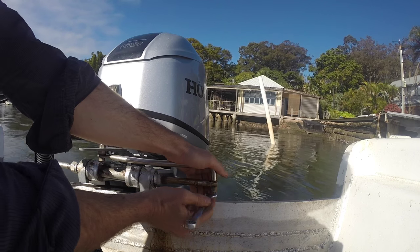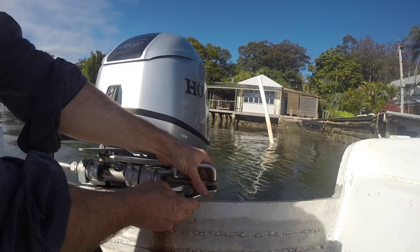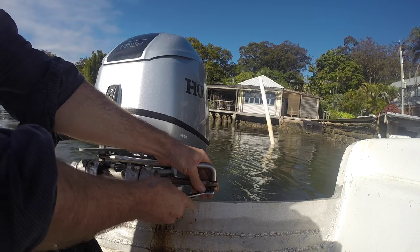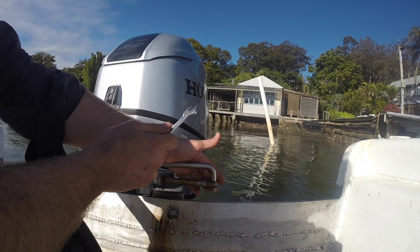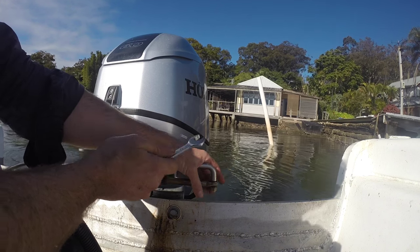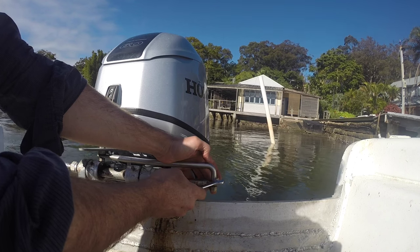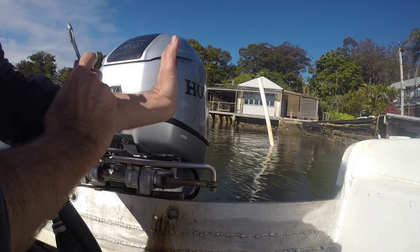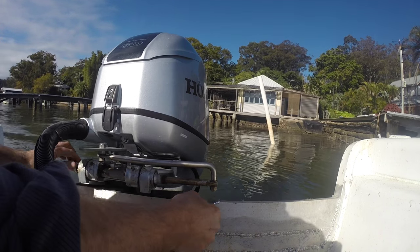While we're here I'm just going to connect this — I'll just grab the washers and nut. One washer on here, drop it in, washer on the bottom of the nut. Camera went flat then so it's a bit later now. Once again, a bit like the other end — if this comes undone you've lost your steering. So it's really important that this is done up snugly. This should be a nylock, a new nylock, lock-tight, or a spring washer — some mechanism to make sure it doesn't vibrate off. If this pops off and the outboard flips to one side at speed, it won't be pretty. So just be really careful with both ends of these.